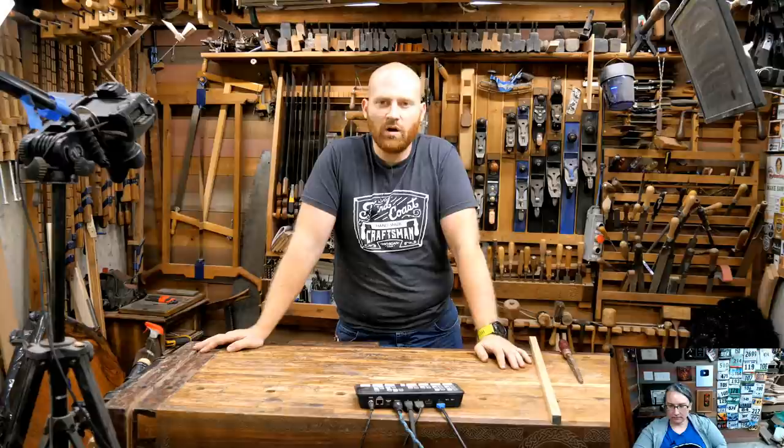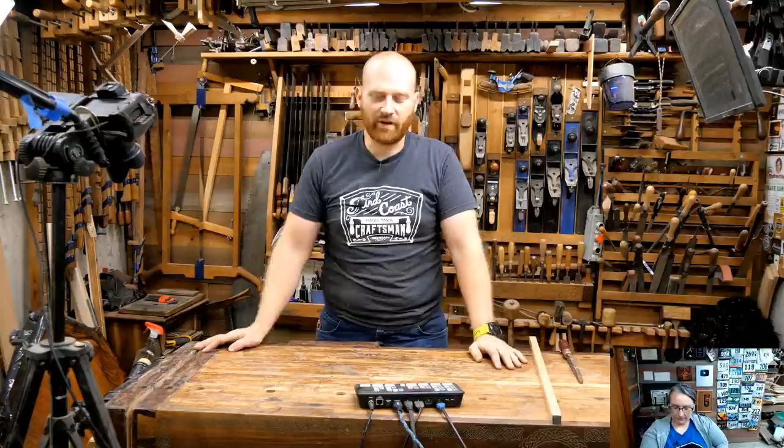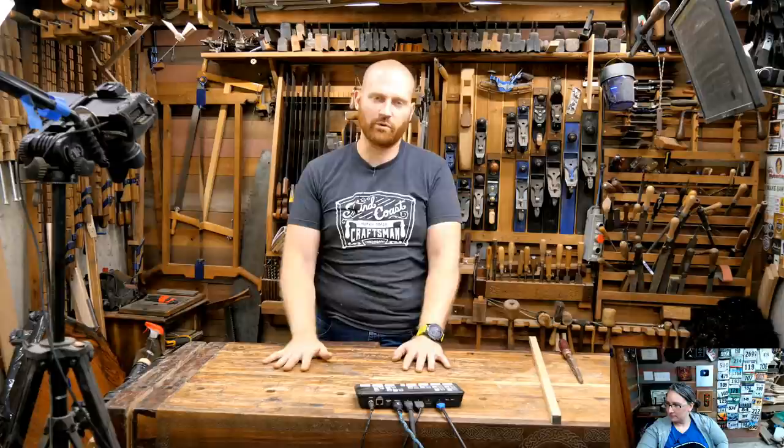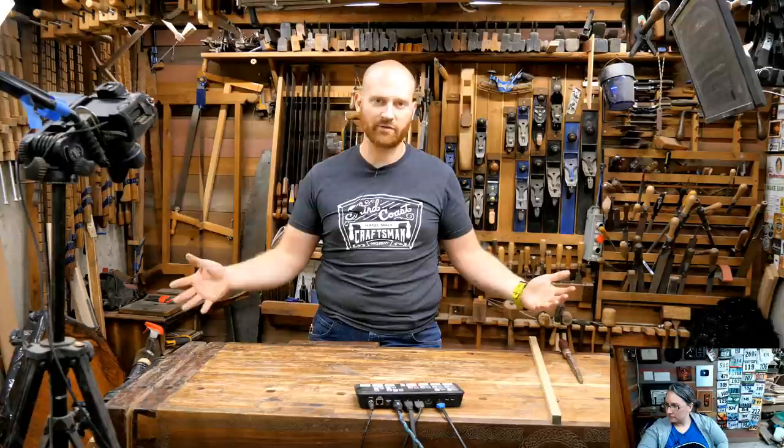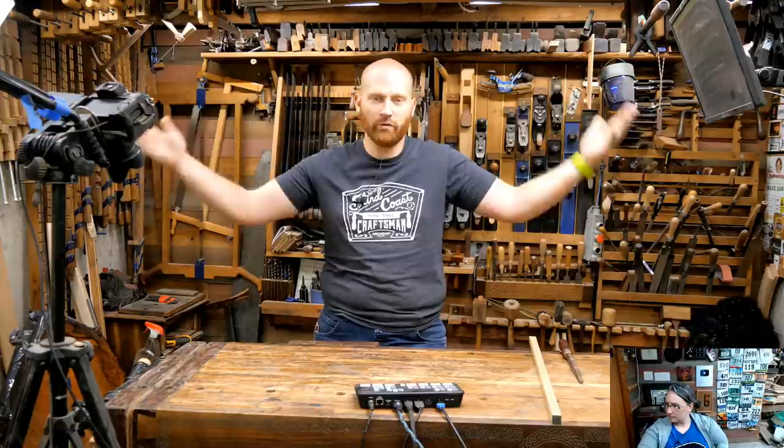I have used Osmo. I generally prefer Rubio Monocoat. I find it just to be a little bit easier, a little bit simpler. And I'm honestly in love with Rubio Monocoat. If a surface needs a protective finish and the client has any particular say to it, I'm putting Rubio Monocoat on it, because it's incredibly easy. You literally dump it on the surface, you rub it around, you let it sit for 15 minutes pooling up on the surface, and you wipe off the excess and it's done. That's all you need to do. A couple hours later, and you can be using the surface.